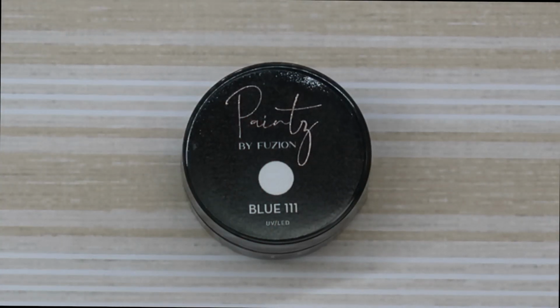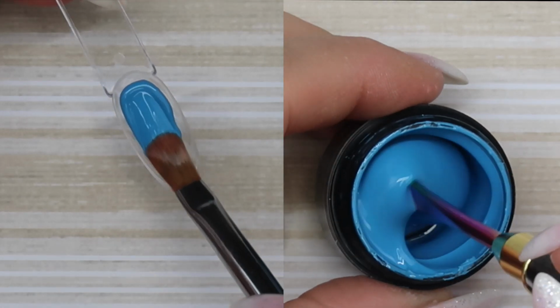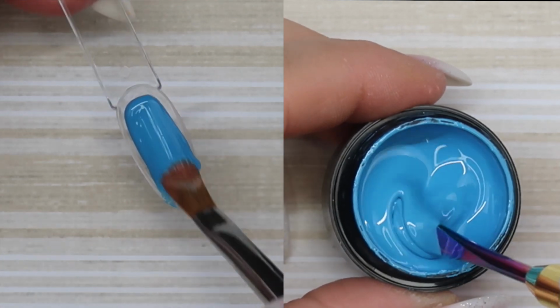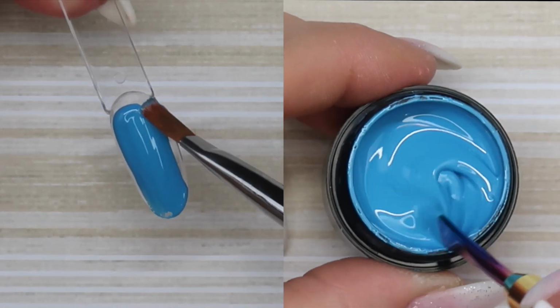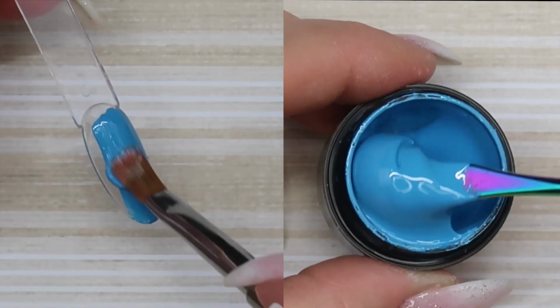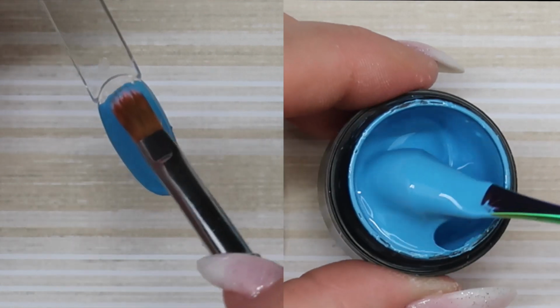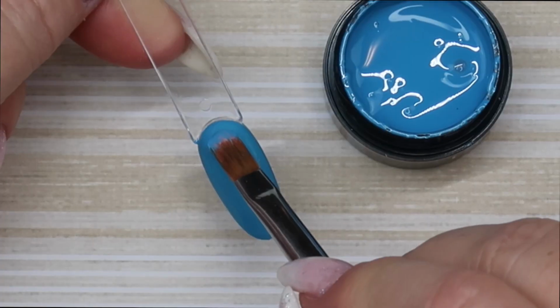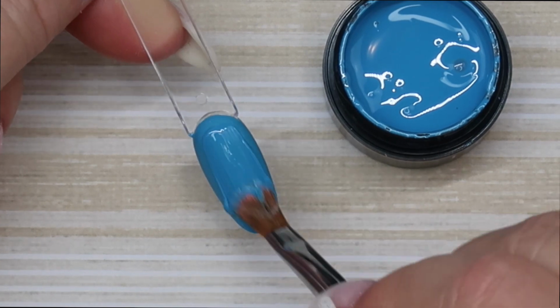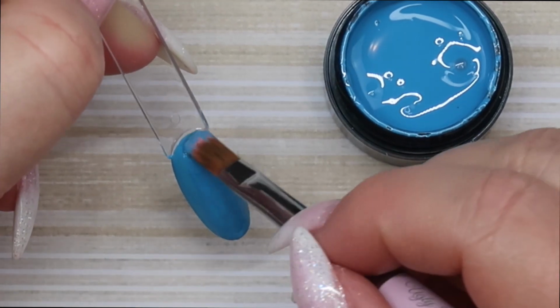So on to Blue 111, and this is like a medium blue, and I would say that this has almost got a gray undertone to it. So it's not a bright blue or a primary blue. I would say this is a muted blue. And you could get away with 1 layer of color. It's very, very pigmented. But to be consistent, I will put a 2nd layer on so you get a good feel for the color and the product itself.